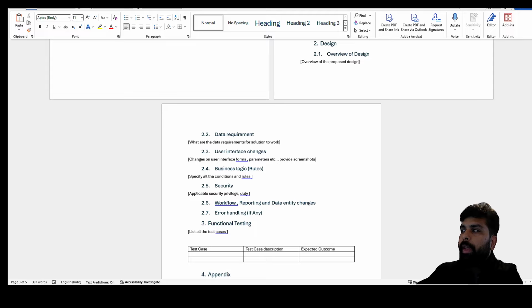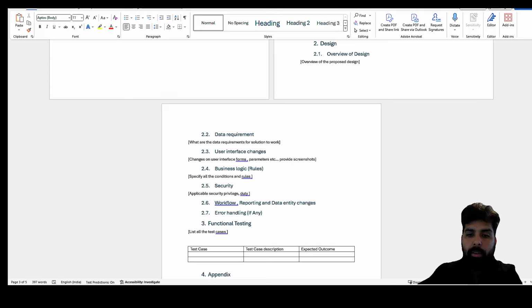Then you have workflow, reporting or data entity changes if required. So let's say you are importing sales orders using the data entity, and you are adding a new field on that sales order.